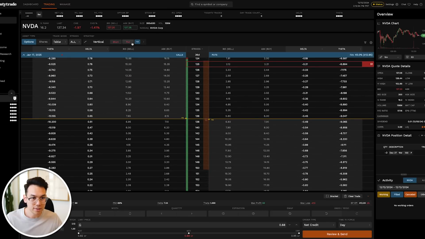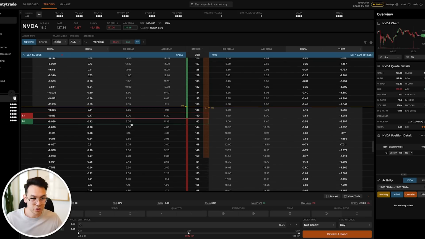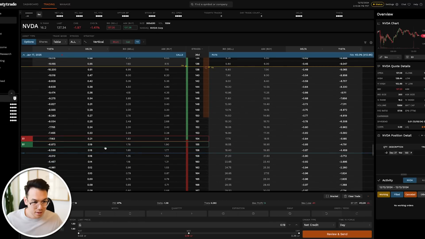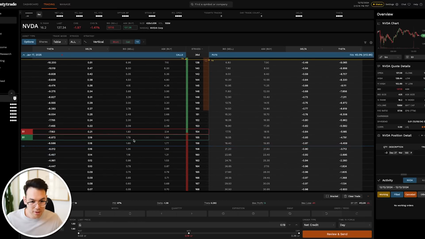So we're going to go here and change this to short call vertical. Perfect. All right. So we're going to go out to the 20 delta to be safe. We're going to move that there. And then that's the 154. So we're going to have to move this to the 161, which they don't have. All right. So we'll move this to the 155 and 160. Perfect. So we're risking $434 to make $66.